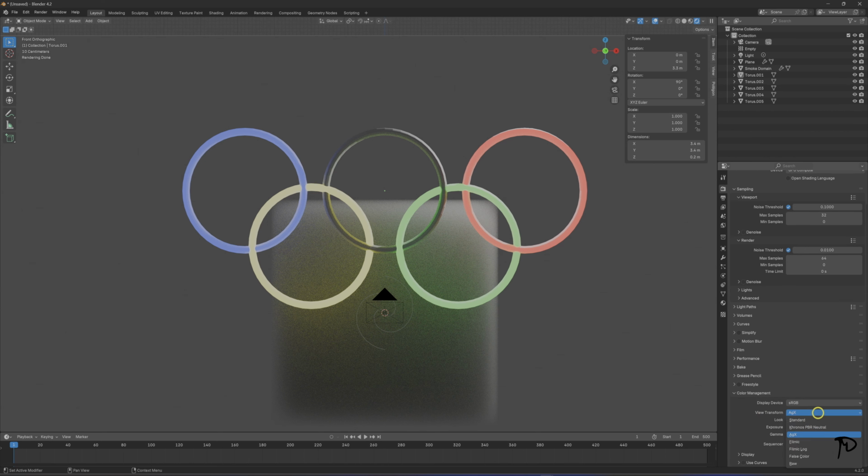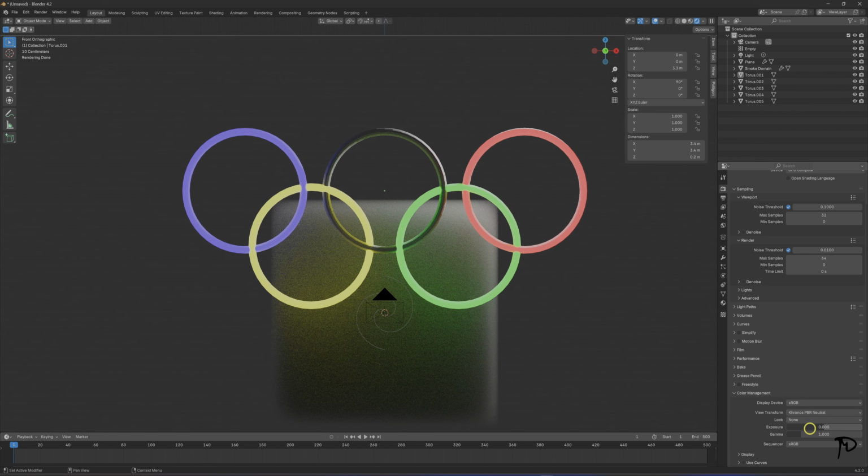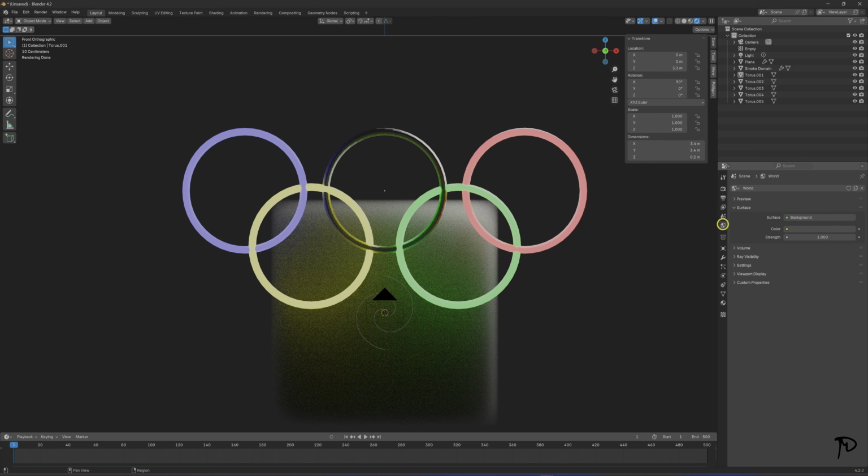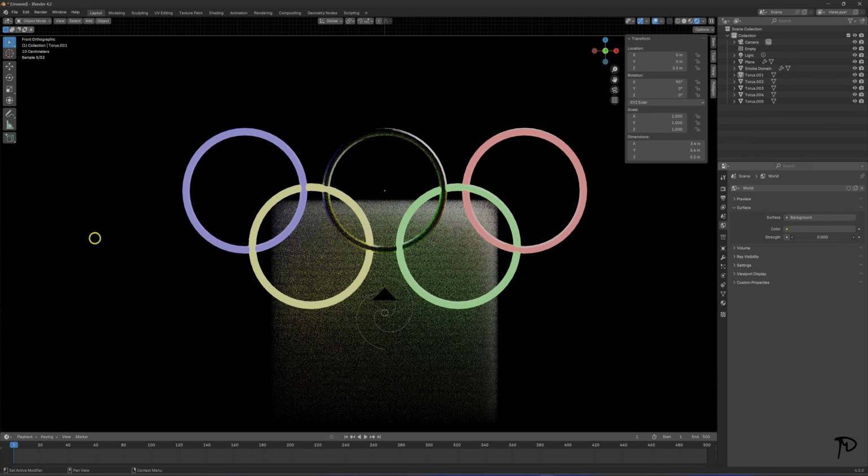In the color management section, we will choose Khronos PBR Neutral with a high contrast look. Then we will leave the environment completely black.